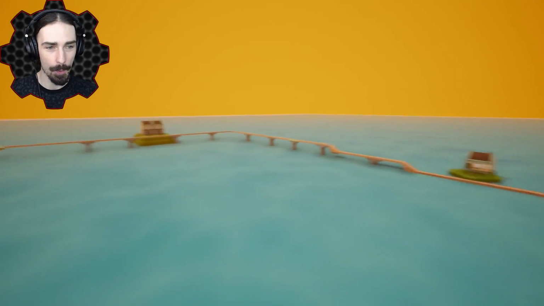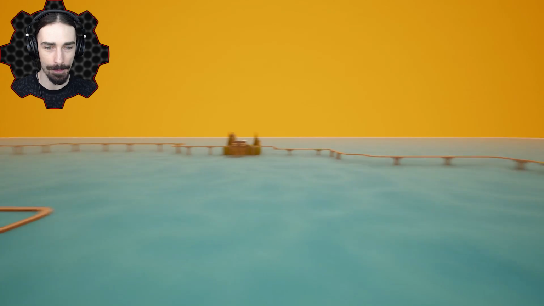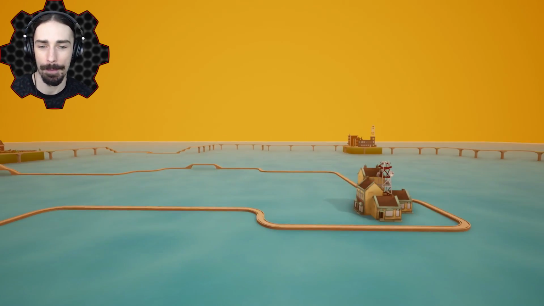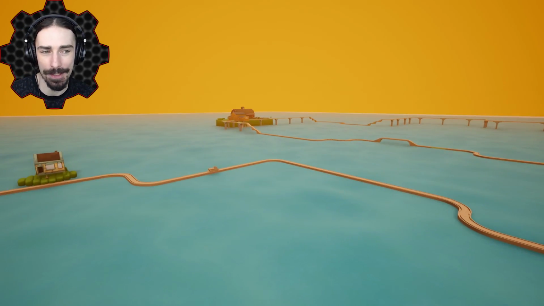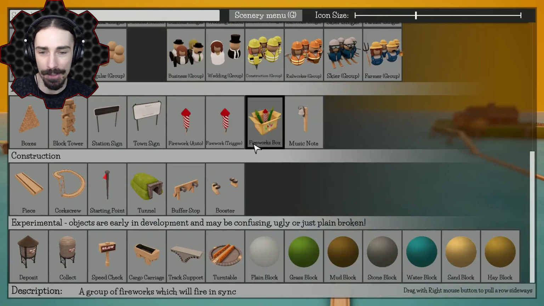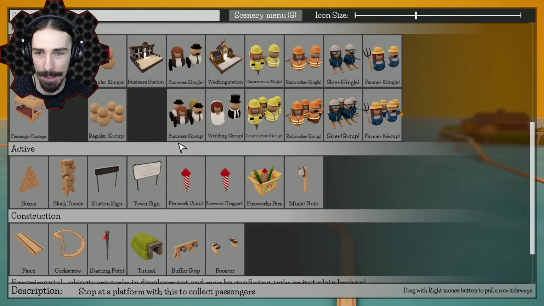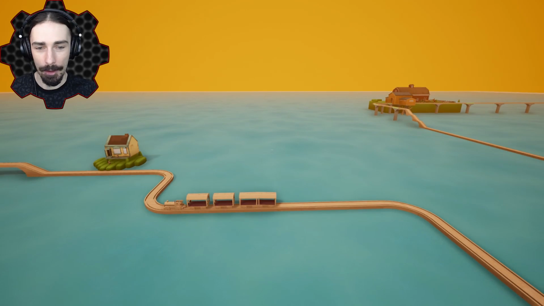All right, here we go. We have our train track going all the way through. We got all of our support beams and stuff holding it up above the water. This would be quite the project, I feel like, if this was actually a real life train track. So let's add some, what are they called? Passenger carriages onto our train here. We'll add a handful of them, I think 4.